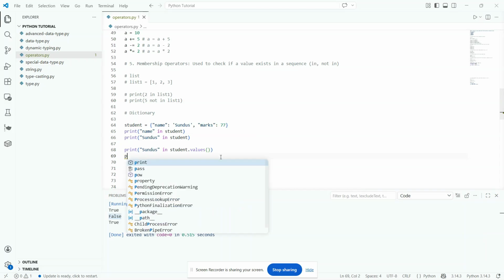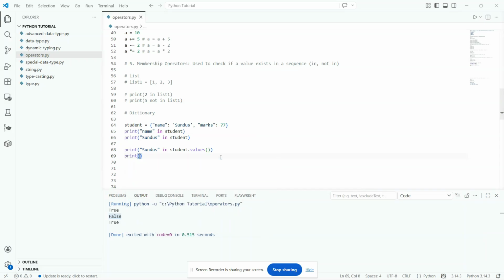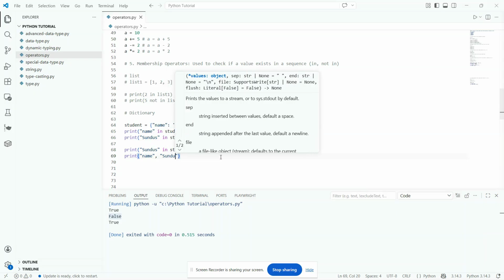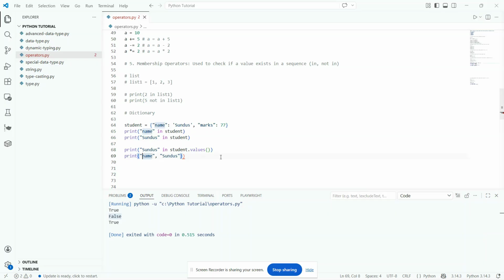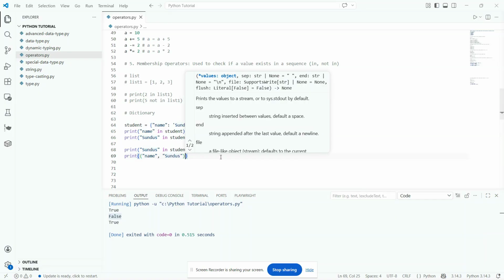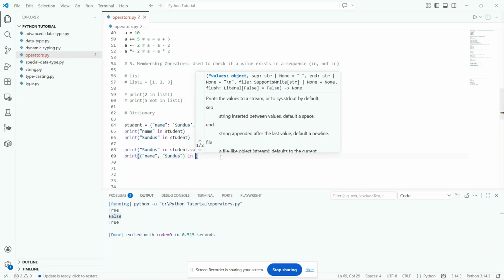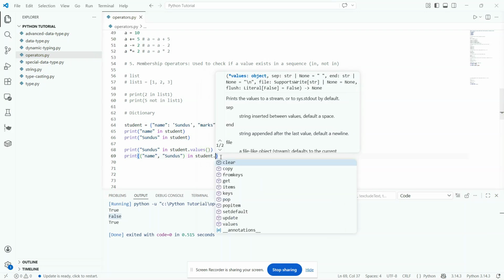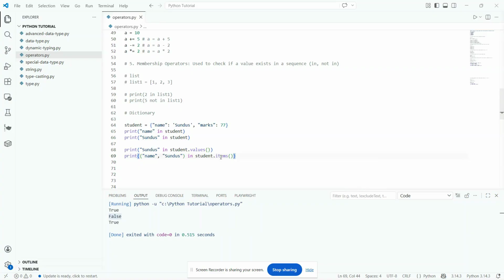And I will do the same for key-value pair. Now if I want to check name and value, let me put it inside brackets. Now the membership operator with student dot items.